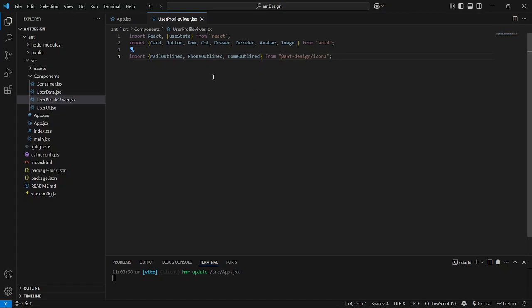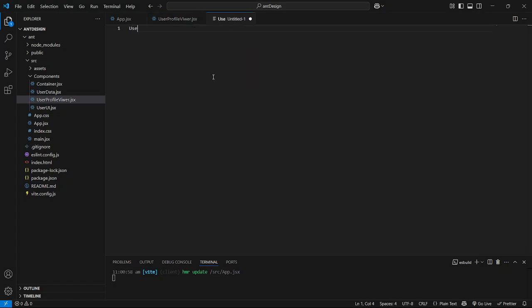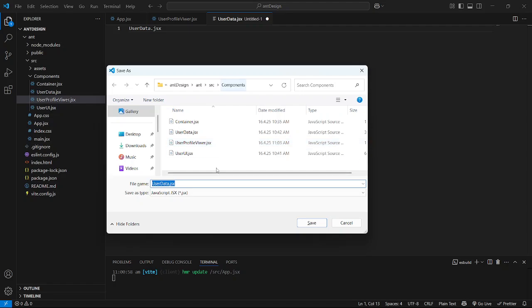Okay, so guys, let me create here one user details component, and in that component we will hold the user details in an array of objects. So let me create here userdata1.jsx, saving the file inside the components folder only.